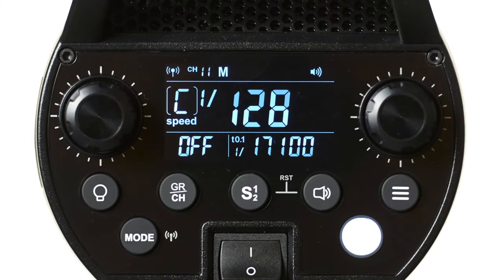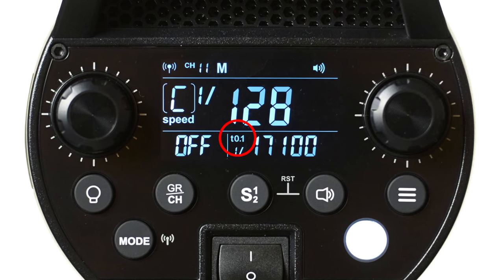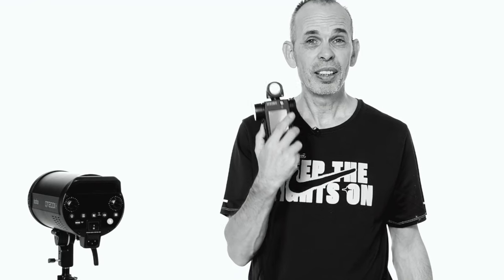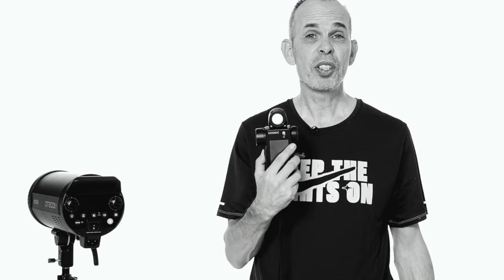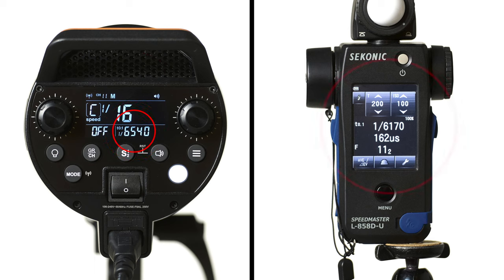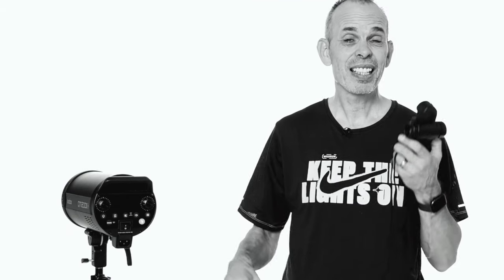Now, the figures that it shows on the display will be T.1. However, I'm a freak in that regard. So what I'll do is I will use my Sekonic light meter and not just measure the output, but also the speed. So let's have a look. So here we are at 1/16th power, 1/8th, 1/4th, half power, full power. Pretty accurate. So what you see here is reliable. And that's in the speed mode.